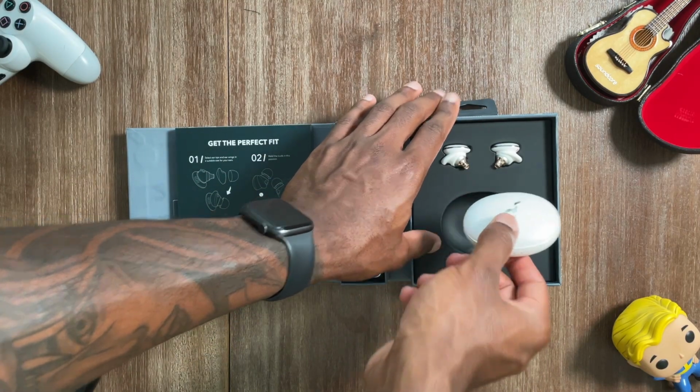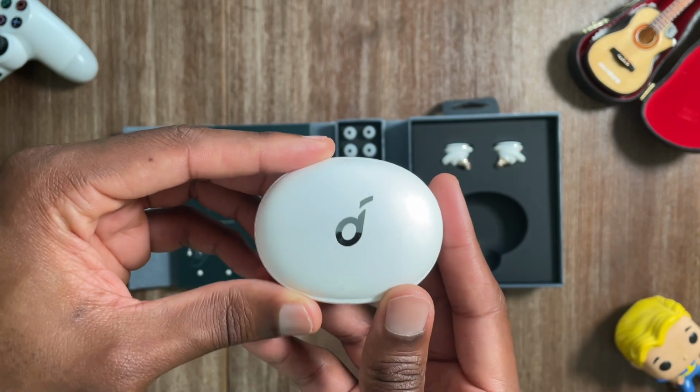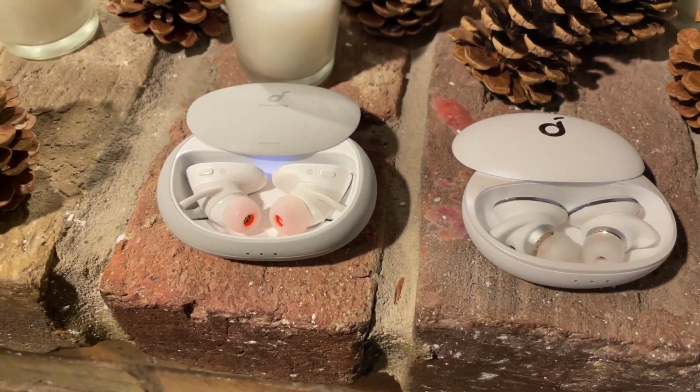So again, talking about what comes inside the box, obviously you get the earbuds themselves, you get a nice charging case, and this year the charging case is smaller than last year's iteration, actually significantly smaller, because the earbuds themselves are also smaller. So take a second to notice that as we're looking at this nice crispy B-roll.